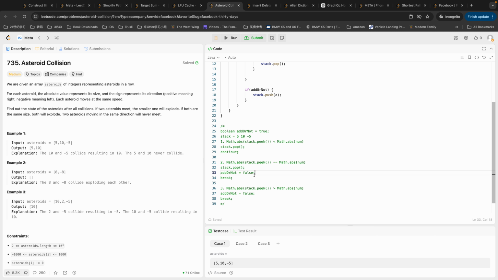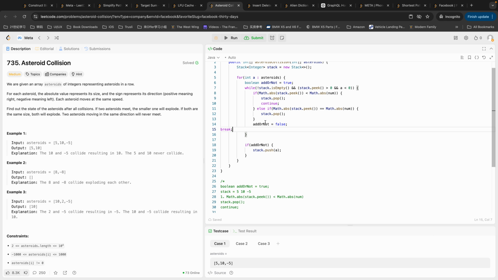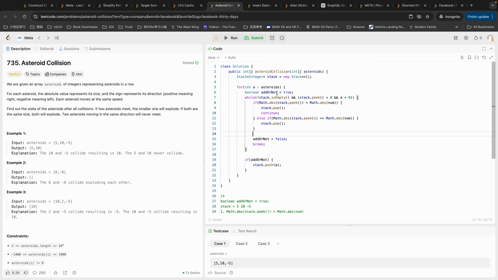So whether it's larger than that or like this, we can do the same thing. And if we can add it, we push it into the stack. Add or not, so probably I can change it to add to make it clearer. Yeah, add or not is not a good name for a boolean.